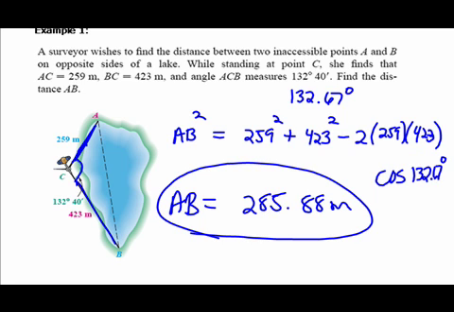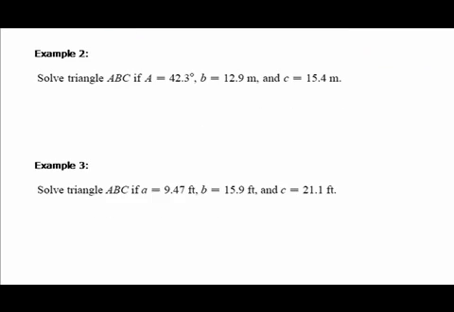So this was not a solve the triangle problem. This was just a call out a certain side or an angle that you're supposed to find. The next two problems that we're going to take a look at are examples where your job is to come up with all the missing pieces of the triangle. So let's draw a triangle for our first example and label what we know. We'll draw a generic triangle. Even though my generic triangles all look acute, we know that it is possible that it could end up being an obtuse triangle.